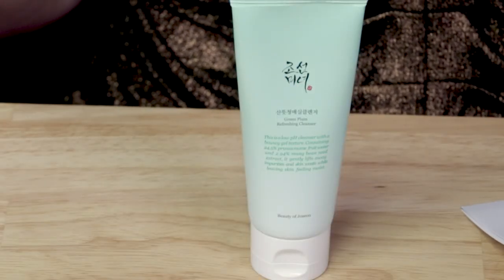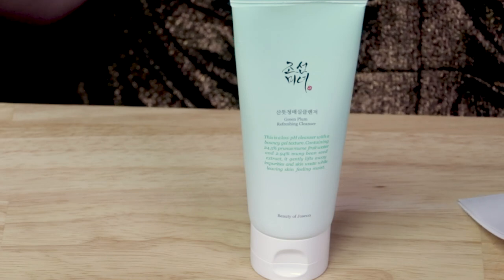It has a light lather — not super lathery but pleasantly light. It cleanses well and rinses off fine. In terms of cleansing surfactants, we have Cocamidopropyl Hydroxysultaine, a thickening and foam-boosting surfactant that's very mild, derived from coconut oil, and biodegradable. There's also Sodium Cocoyl Isethionate, which is very gentle, doesn't disrupt the skin barrier, and is biodegradable. Then there's Propylene Glycol Laurate, another cleansing ingredient that some may be sensitive to in higher amounts — but it's far down the ingredient list and I had no issue with it on my sensitive skin.